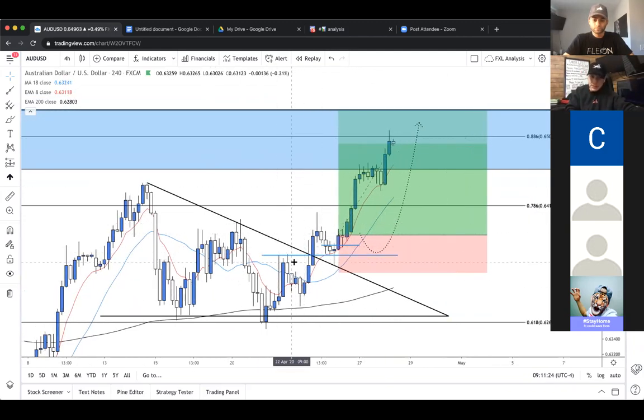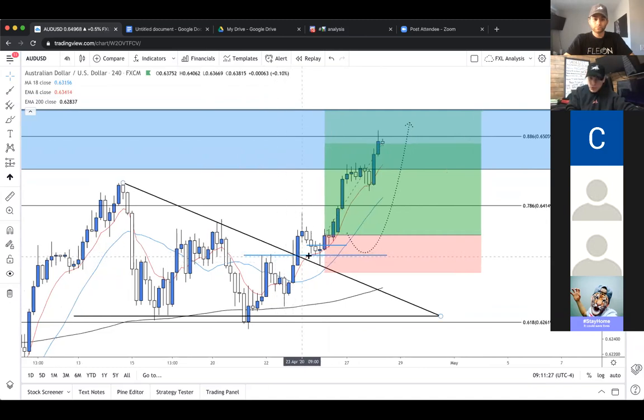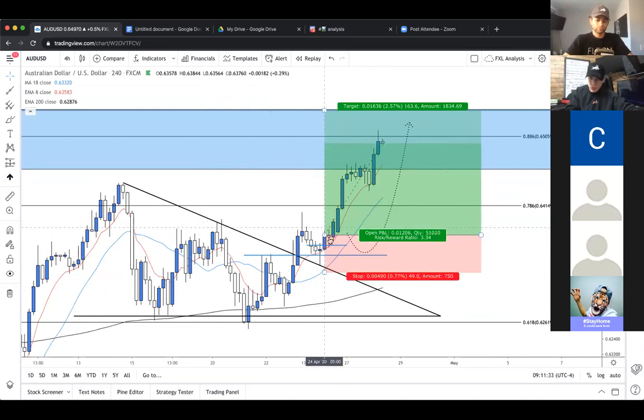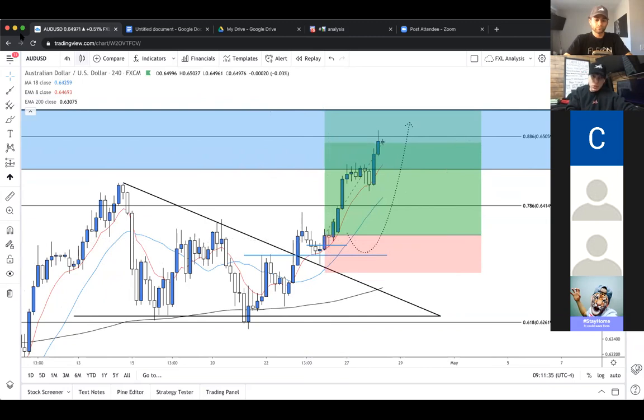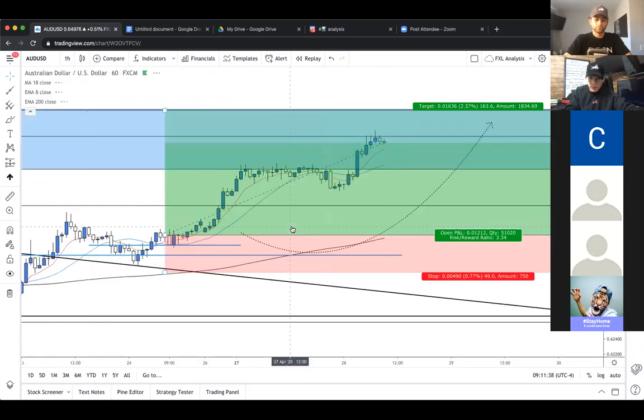We did get a clean break of, this is a 1-hour structure here, right? Broke resistance, tested a support, gave us a nice morning star, and boom, that was your entry on the morning star or on this lower time frame retest. So you could even drop lower, right?